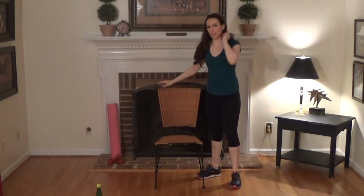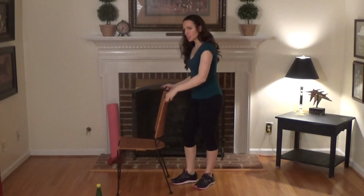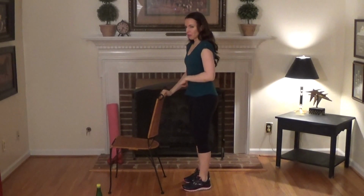We're going to go to calf raises. So we're just going to use the chair for balance. I should note you could also use a wall. If you have good balance, you don't need to use anything. But I'm going to use the chair here today. We're going to do 3 sets of 15 calf raises, okay?